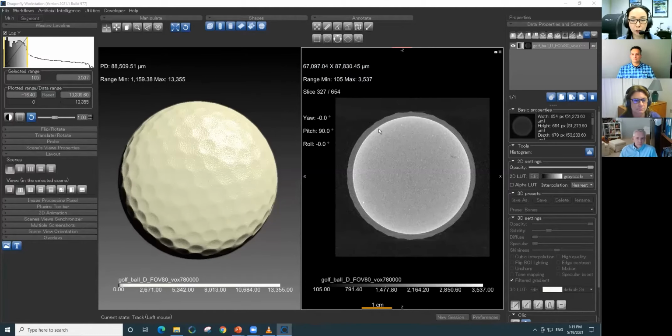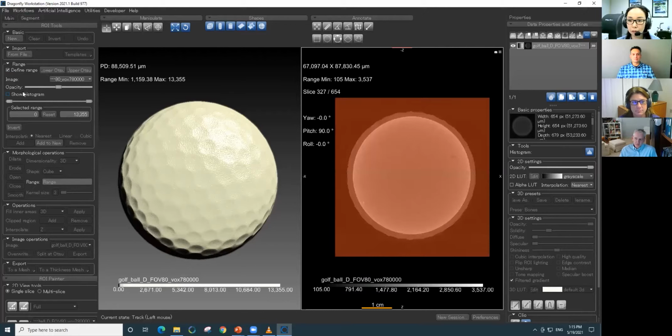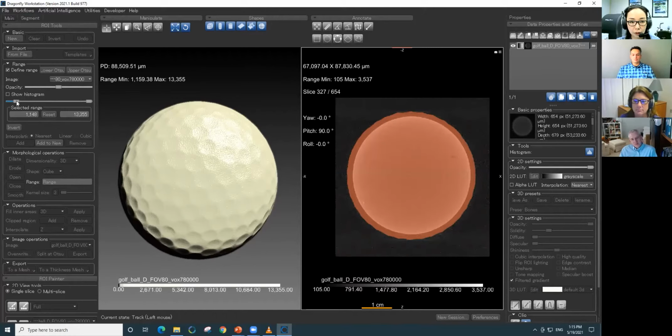So I guess either you already knew how to do this or you were paying attention, because I said that the segmentation is the very first step you have to take no matter what you want to analyze. So we're going to do that first. Let's take a look at this one cross section and go to segmentation, and I'm going to define the range. Now, I'm going to try to get rid of the air outside of the bowl first. That's probably good enough. Maybe a little bit higher.